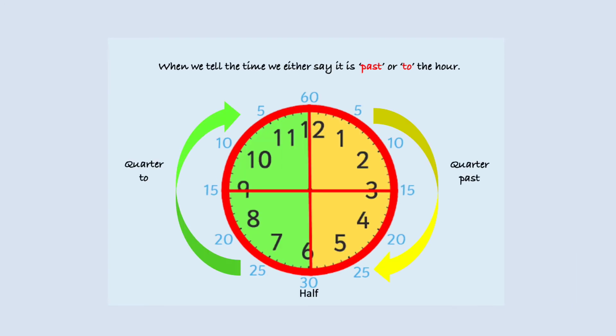When we tell the time, we either say it is past or to the hour. So if we are on the right-hand side of the clock, as we look at it, from the 12 to the 6, the first half, it's past the hour. In the next half, it's to the hour.